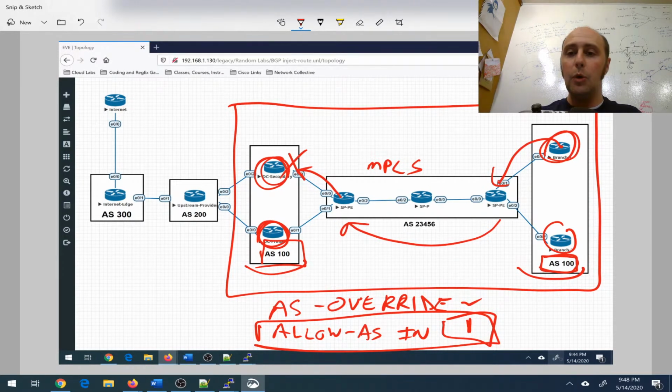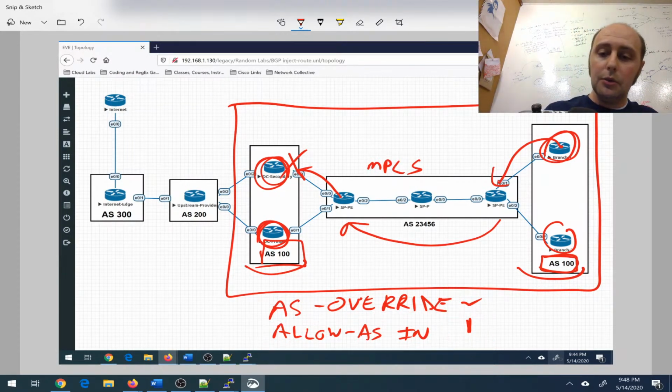Maybe there's a loop somewhere where your AS ends up in the path two or three times. This would prevent you from receiving prefixes that would inevitably cause a loop. I don't know if I've ever actually seen that, but that's why we specify the number. It could be for other filtering purposes as well. So those are both valid.